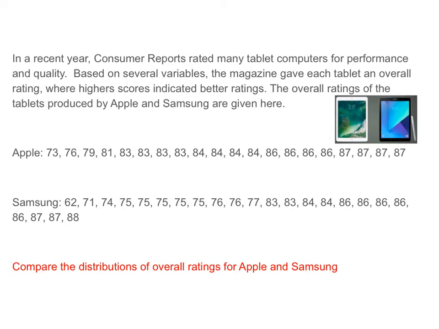Well, in order to do this, we're definitely going to need some summary statistics. And let's use our rule of make a picture, make a picture, make a picture. All right, so I notice it's quantitative data, so I go through my choices. I can do box plots, I could do histograms, I could do a stem plot. Today, I'm going to choose to do a box plot. There's not always a right or a wrong answer. And on the AP exam, you might use the graphing calculator to look at several different graphs to see what each is showing you.